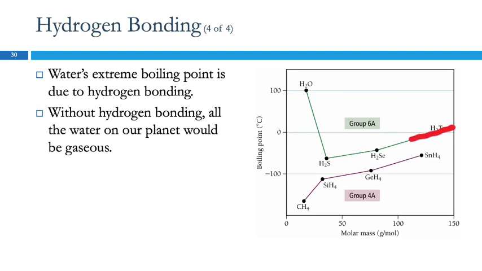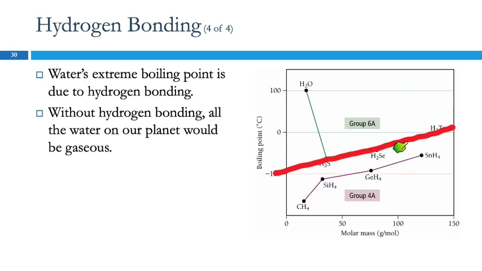So if we predicted what should happen, this looks kind of linear, right? And then that one is way up there. What we're looking at here is molar mass and boiling point for compounds with hydrogen. So these are the group 6A elements. We've got tellurium, selenium, sulfur, and oxygen. These are all going to be polar molecules because they have lone pairs on the central atom. And then here we have some nonpolar molecules with the group 4A. And so these boiling points are lower than those because these are nonpolar.